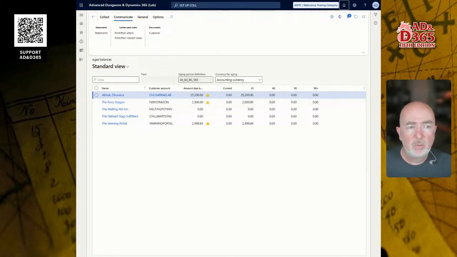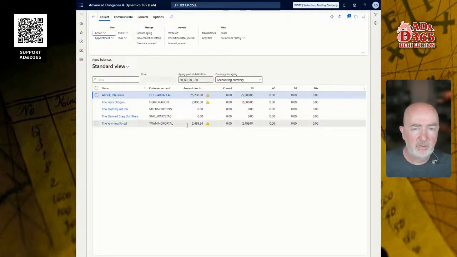So what we've done is we can look at the statements, we can look at the agings that are here, we can look at the letters that we've been creating and posting for the customer, and we can manage a lot of the collection information. We can also go out and start creating collection notes if we want to. We haven't configured the collection process yet, but later on we'd have the ability to do that as we go out and create all of these items. So that ends today's session, where we've really just finished off the collections.